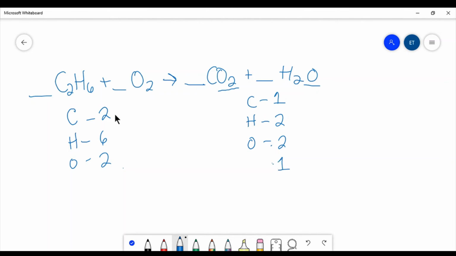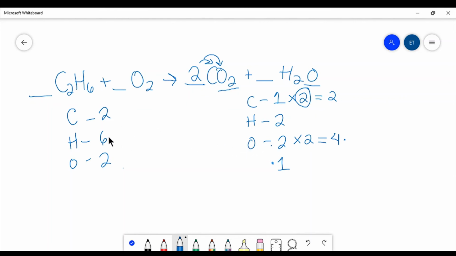So I'm going to start with carbons because they're easier for me. So we have two carbons on the reactant side, but the product side only has one. So a number that they have in common that we can multiply it by is 2. So the coefficient of 2 will give us 2 carbons. So we're going to put it here. Okay, so remember this distributes. So we're going to multiply one of the oxygens by 2, and it will give us 4. So now we have a total of 5 oxygens, but we're not going to balance the oxygens yet.